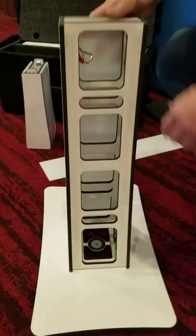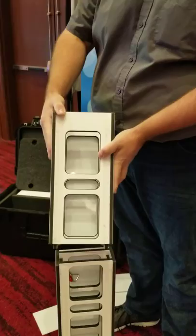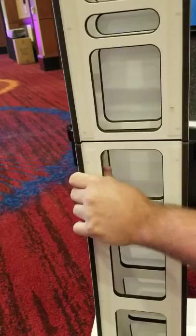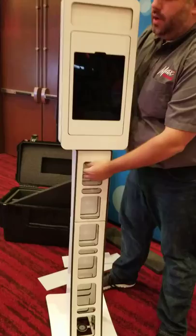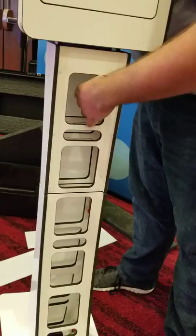We'll do the same thing with the upper section of the column. Simply place it together, it locks in, and snap our latches. Finally, place the top section on top. And our third set of latches, one and two.